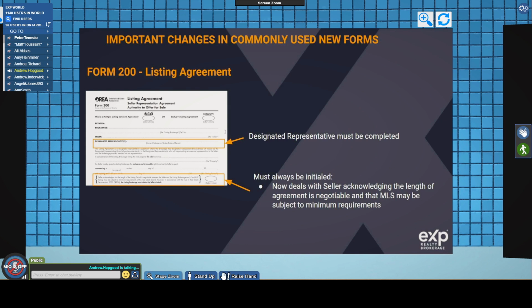And the first one is going to stare you right in the face, slap you right in the face, and it's the designated representative. Okay. And that, of course, needs to be completed because that's the model that EXP has chosen. Right. And if you haven't been a part of some previous conversations, just to point out quickly, that whole designated representative scenario allows two separate EXP agents representing two different clients to come together on a deal and multiple representation does not come into effect, right? And that's the beauty about this model. You kind of want to limit the amount that multiple representation becomes an issue.